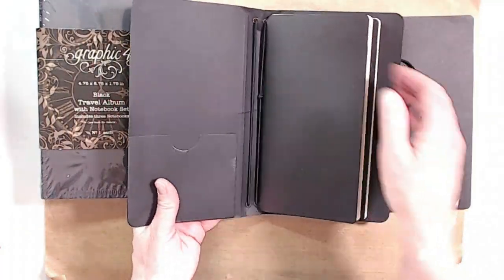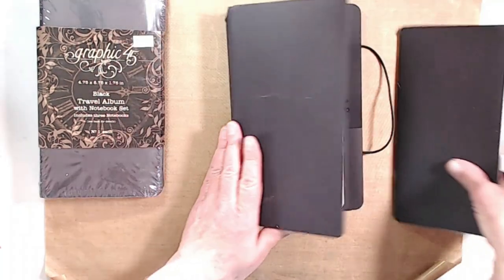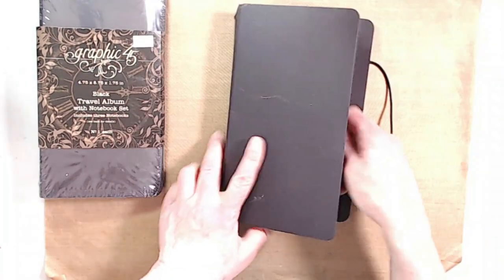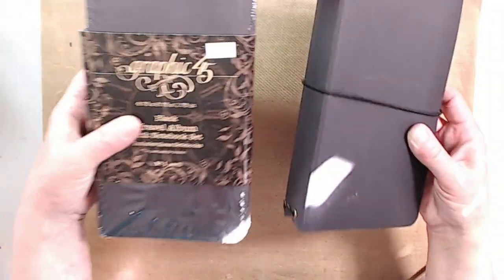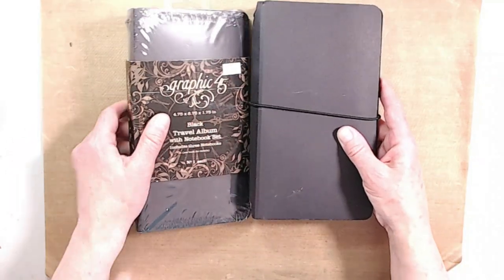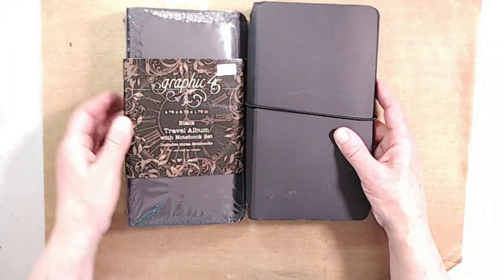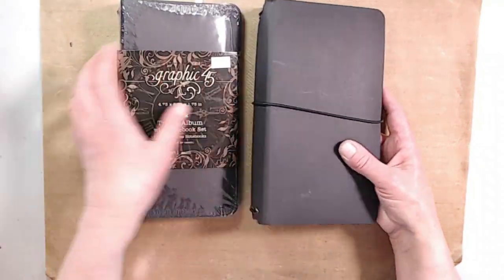They've got pockets already in them. It's going to be a really fun project. So if you want to go ahead and work along with me, this is going to start next week on Saturday. And if you have this, get it out.